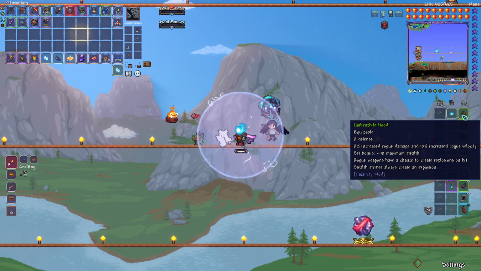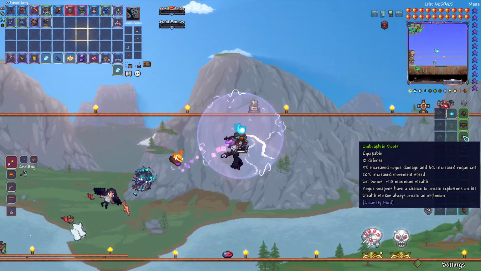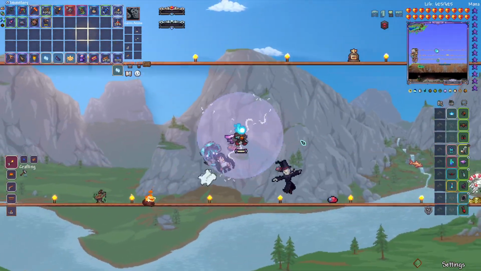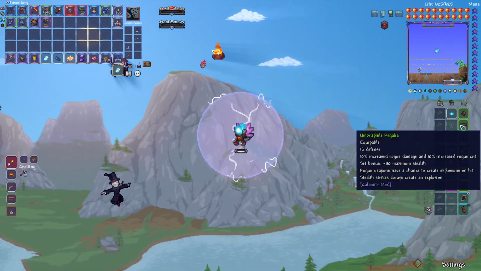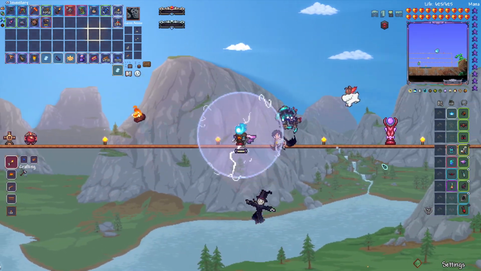But I got the Umbraphile set. It is a sort of weaker set, a little bit less armor than the Daedalus set, but it gives me a lot more damage, a lot more crit, so it's gonna be exciting. Try things out a little bit different. Might not be as good as the Daedalus set. Maybe there's some of you that might think the other one's better, but I'm just gonna switch it up a little bit just for the sake of diversity here. Stealth strikes create an explosion with this set, so that's gonna be fun. It's always good. Can't go wrong with that.